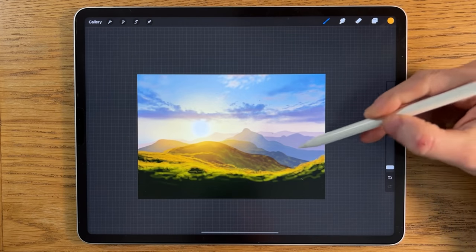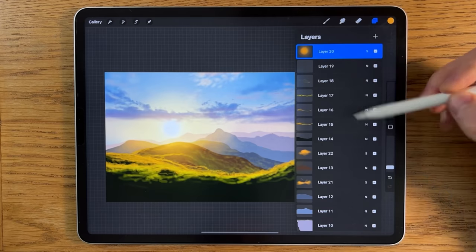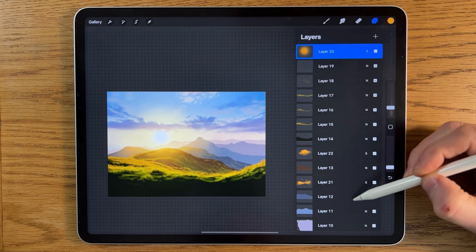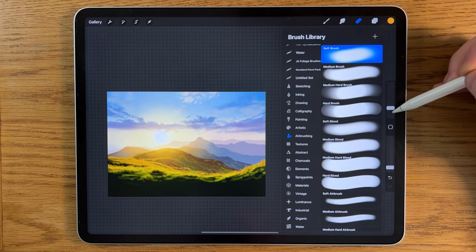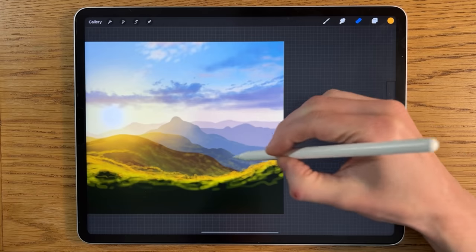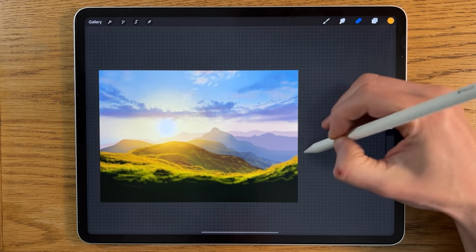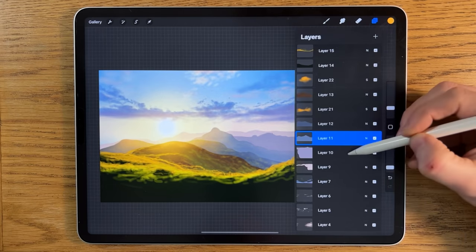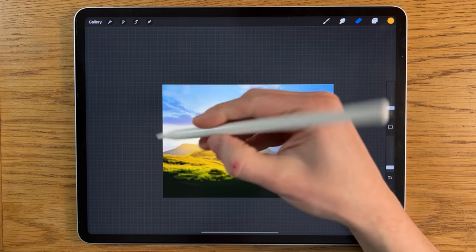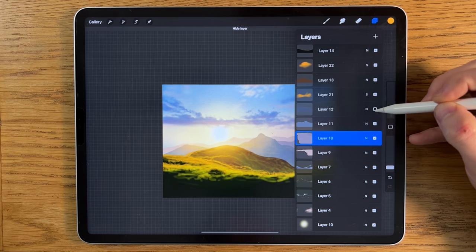At this point I think some of these mountain edges need to be softened in a little bit. Going back through the layers to identify them and soften them in. On layer 12 with the eraser on the soft brush — six percent size and 10 opacity — just soften it in here. Do the same with layer 11, softening that top edge in and letting it disappear rather more. Layer 10 too — that's starting to work better, making it look a bit more natural.